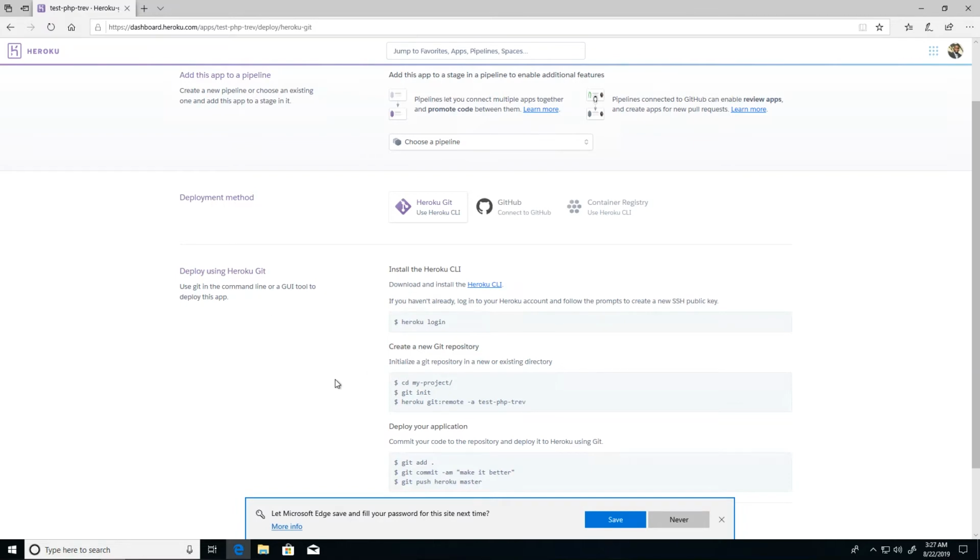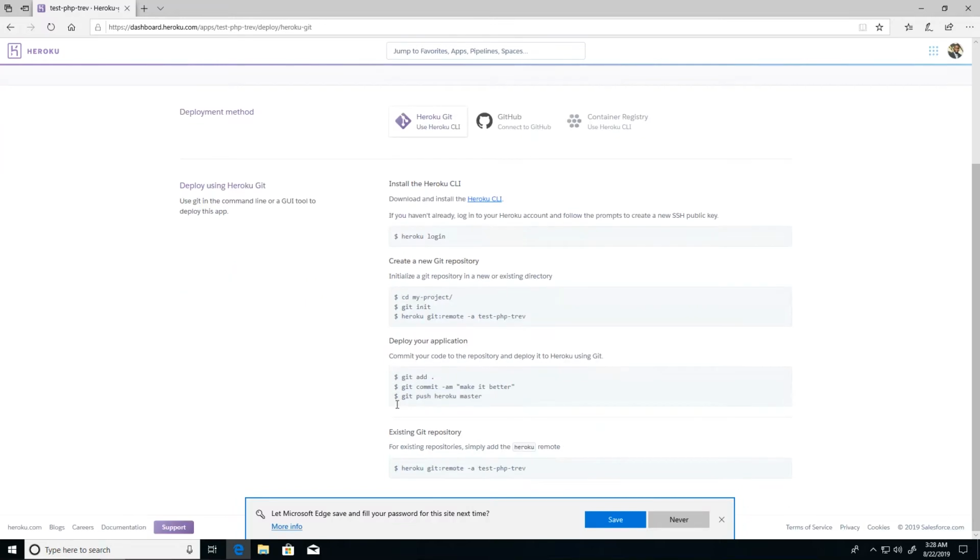So Heroku, it's well documented, it's really cool, and it allows you to connect directly to GitHub, so you can actually push your files directly from your machine using the Heroku command line interface. And we will be installing this also, and it relies on the Git libraries, which we would have installed before.